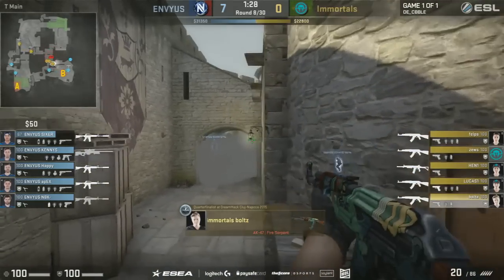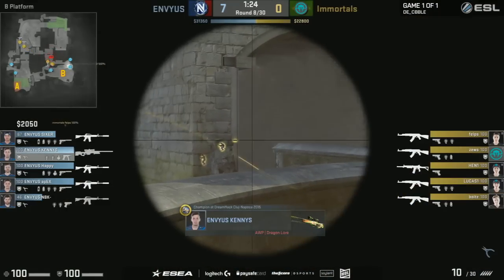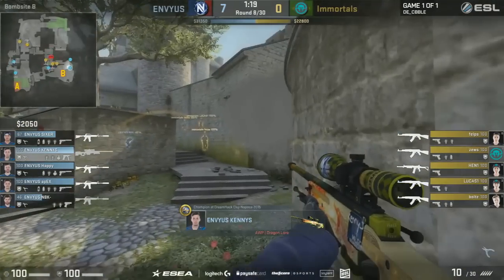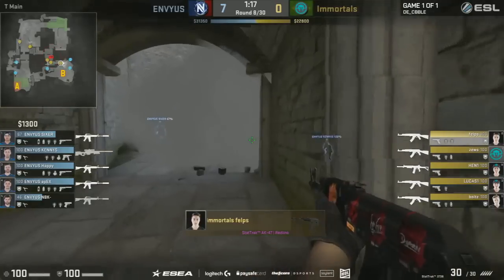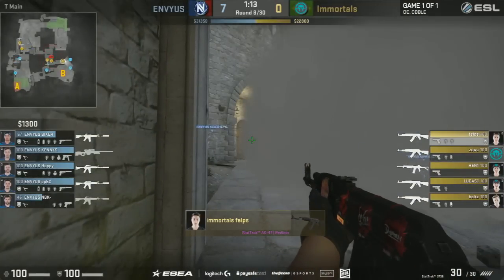That's Kenny S. He's backed up by Sixer initially. He actually tucked himself in that tight corner. You can see him taking quite a lot of damage, so Molotov could come in and force him out there. Kenny might have to provide a bit more cover at the start, but we have Phelps coming in, looking for that first shot. He does seem to be aware that Sixer's in that position.